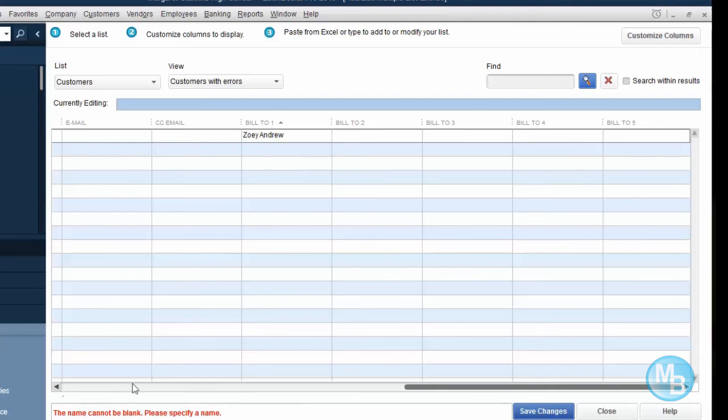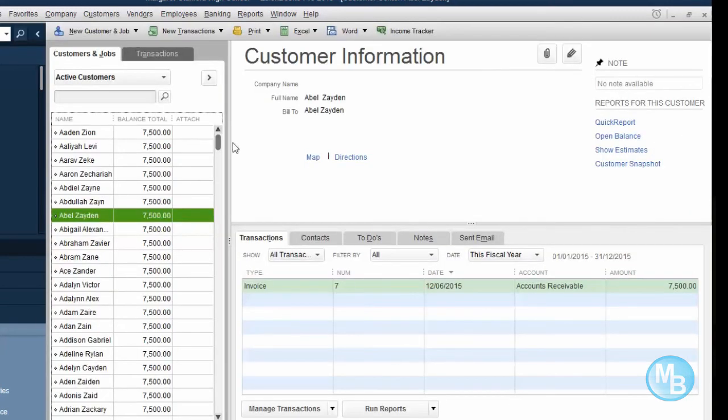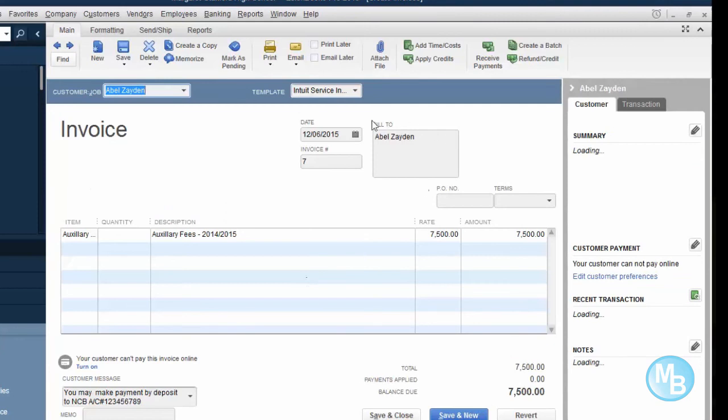And as usual, we have one record that we will have to leave. We could fix it, but we don't have to. We can always do that later. Just want to look at the invoice to ensure that the billing information is there. You could always add further information such as address and all of those things here, but in this training we will not be going so detailed. Alright, so there we have it.